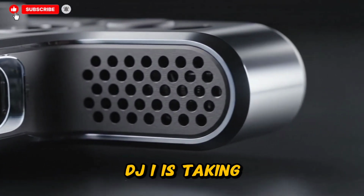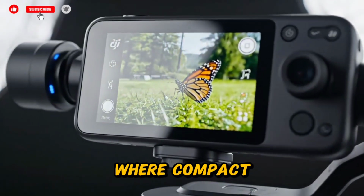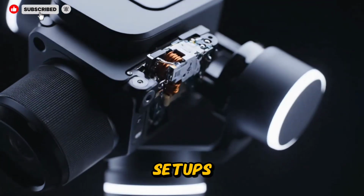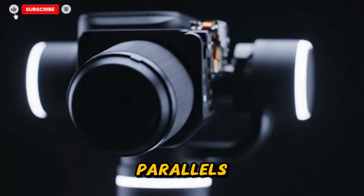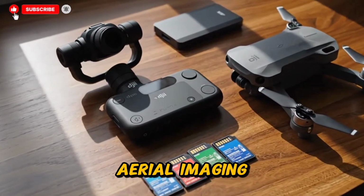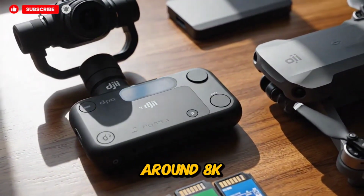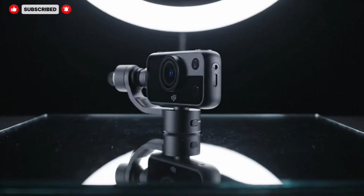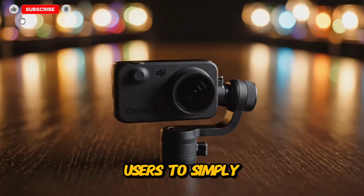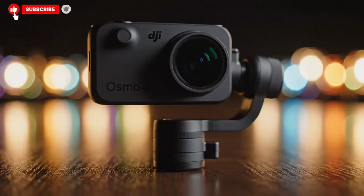Regardless of timing, the direction DJI is taking with the Pocket 4 reflects a broader shift in the content creation landscape, where compact, intelligent, and flexible tools are becoming more valuable than traditional large camera setups. Interestingly, this shift parallels what is happening in the drone world as well. While DJI has long dominated aerial imaging, a surprising new player has captured attention with a flying camera built entirely around 8K 360-degree capture. This new category emphasizes creative freedom over precise piloting, allowing users to simply fly while capturing everything around them and deciding on framing later.